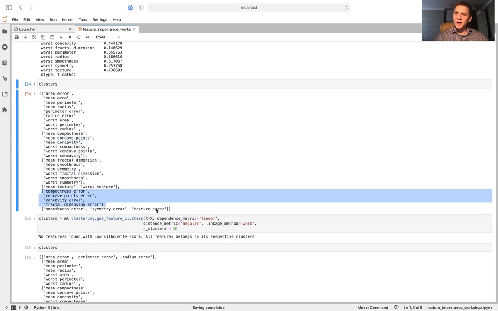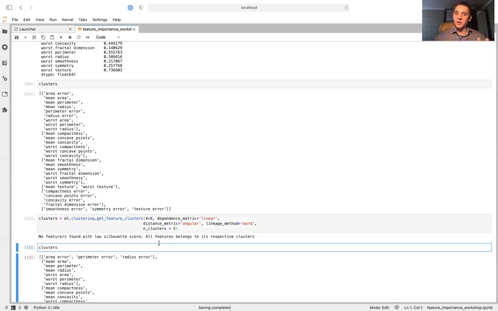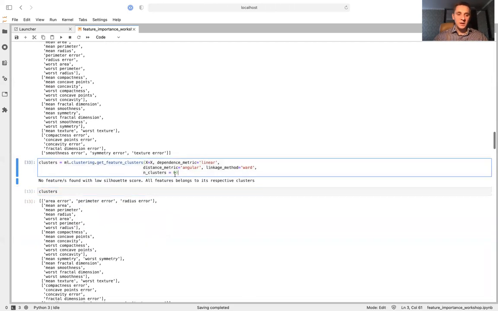Sometimes you can use the optimal number of clusters algorithm to find the number of clusters, but what you can also do is take a look at the dendrogram of your features, which is created by the agglomerative clustering algorithm, and get an intuition of what kind of clusters you can get for your features. So let's take a look at how we can do that. This function creates clusters when you specify the dependence matrix, your distance matrix, and your linkage method for agglomerative clustering, but you need to specify the expected number of clusters.